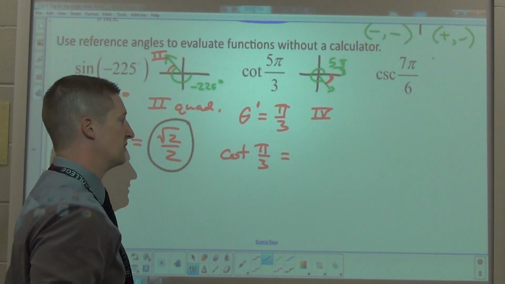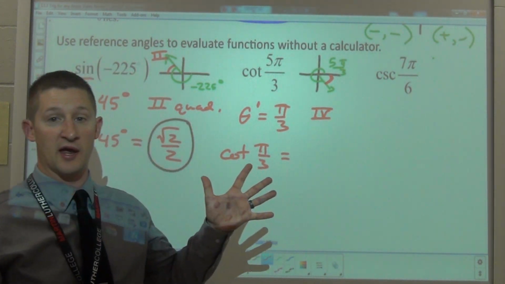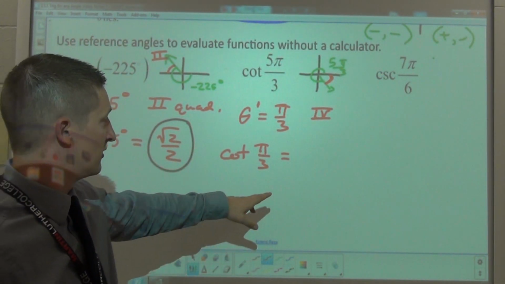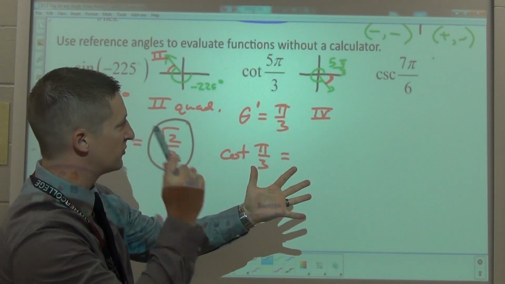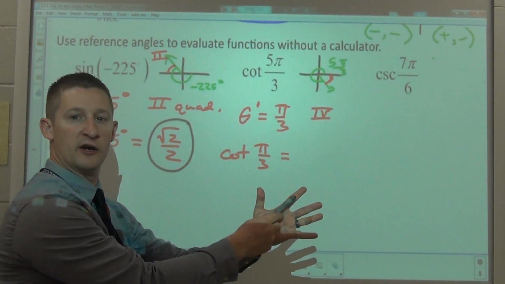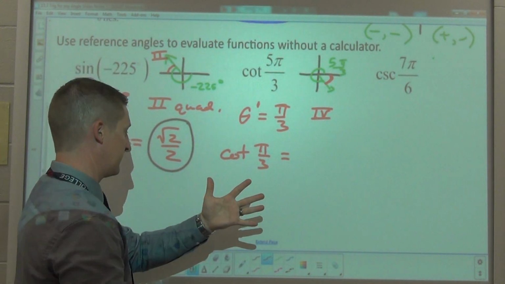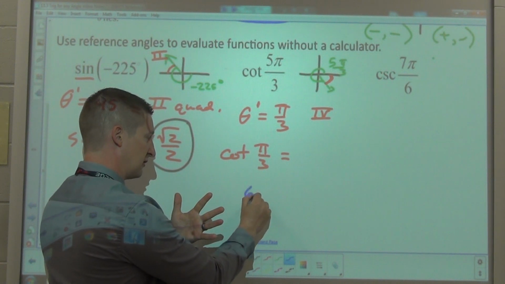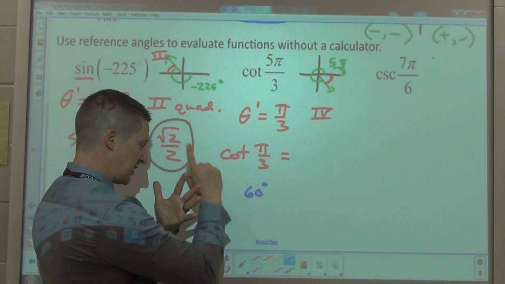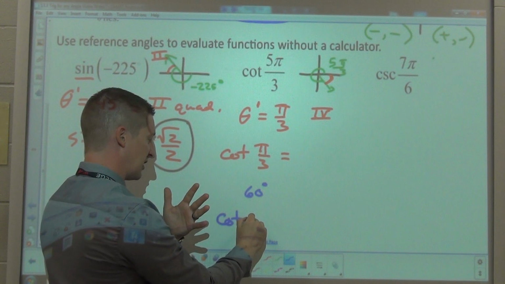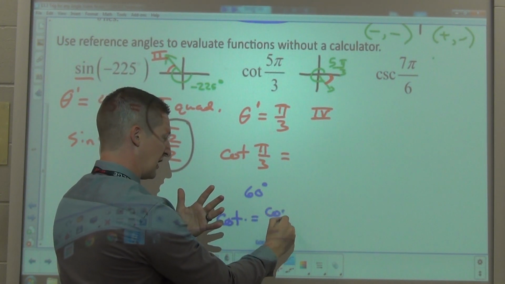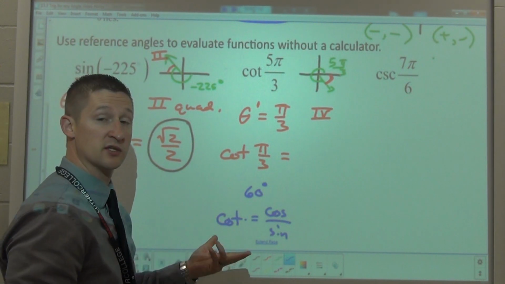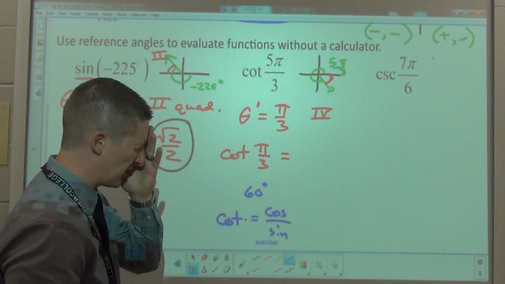Oh boy. This is not something that's quite as easy to do with the hand trick, but I'm going to think through a couple things here. First of all, 1/3 pi is, let me see, a third of 180, so that's 60 degrees. So as I use my hand trick here, I'm going to think about 60 degrees. Again, these are just thoughts in my head. Cotangent is also a thing that I remember: cotangent is equal to cosine over sine, because remember, tangent is sine over cosine, and cotangent is the reciprocal of that. So cosine over sine. So here's what I'm thinking.